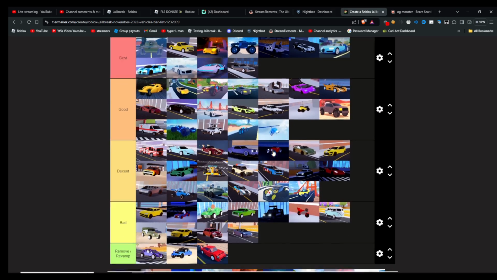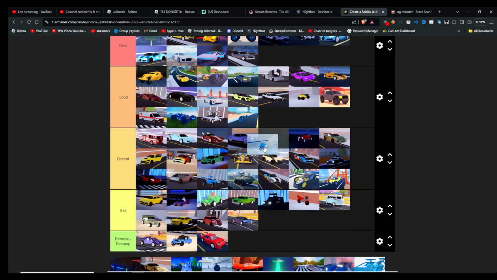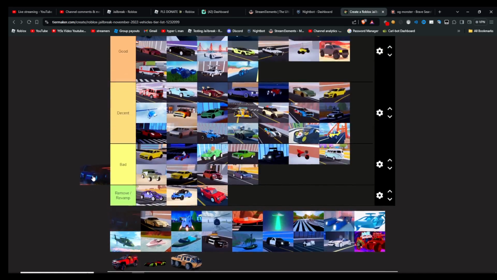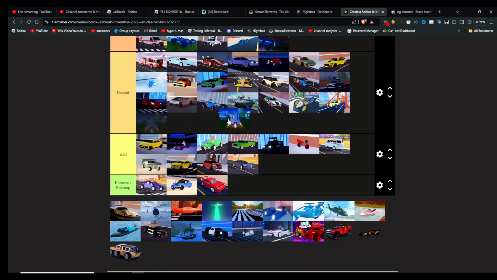Helicopter is the fastest free vehicle in the game, so I'm gonna put it up a tier. That's a little bit too high. Yeah, let's put you here. Celsius, spawnable. Crew capsule, spawnable, but really confusing.